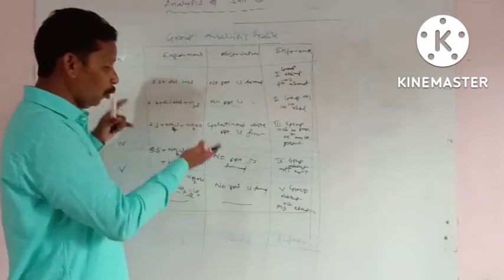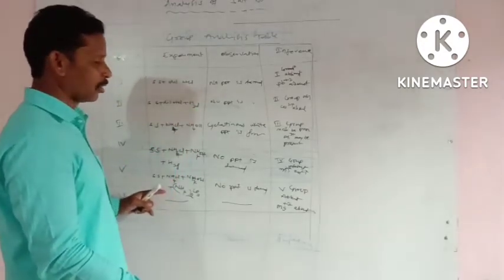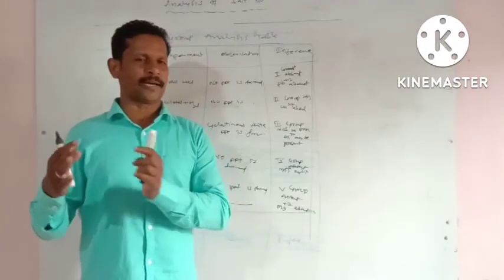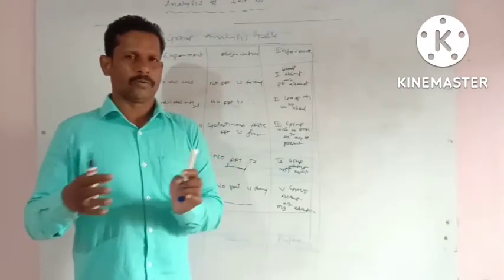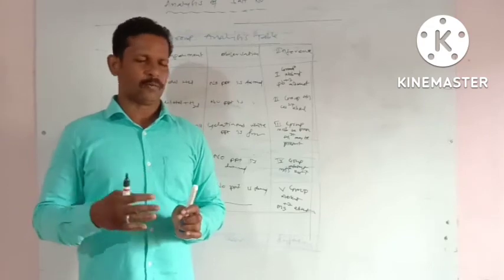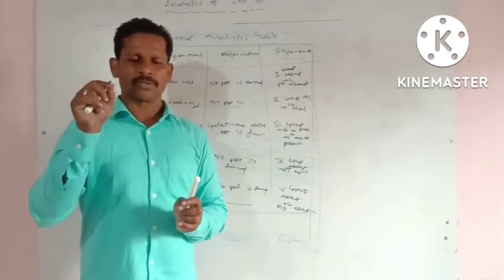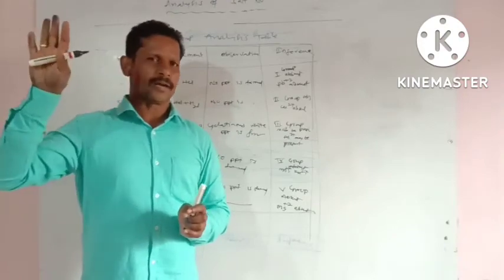So you will have to write the whole group analysis table in the record. There are two pages, one is a lining page and the other is the back side of that one, a clear white page. You will have to start the salt analysis on the right side page.